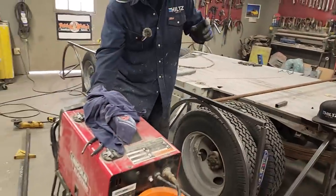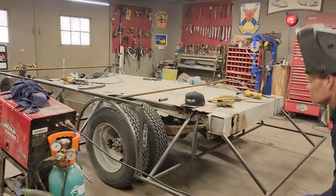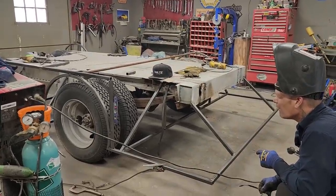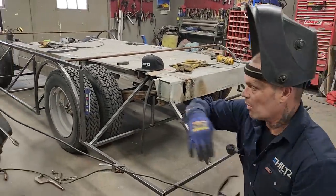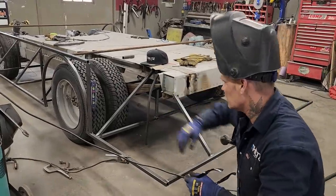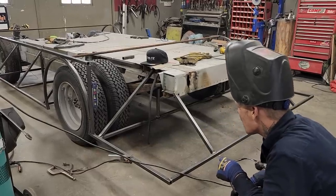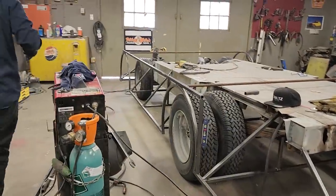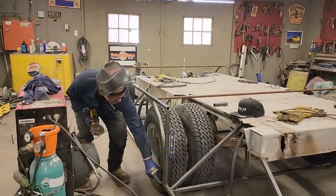And take a look at it for a second. I did notice this one here, this wheel arch opening, is a little twisted. I'd rather have the bow out than the bow in, because if the bow's in, it doesn't look good. So what I'm gonna do is cut that off and try to shove that in a little bit further. Actually, I'm gonna cut that off, just try to get it a little bit better. This one here is a little bit twisted. I can tell when it's connected down here.